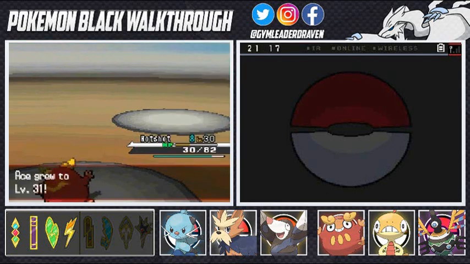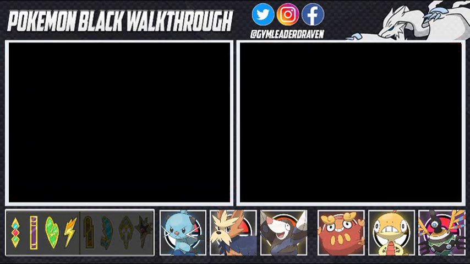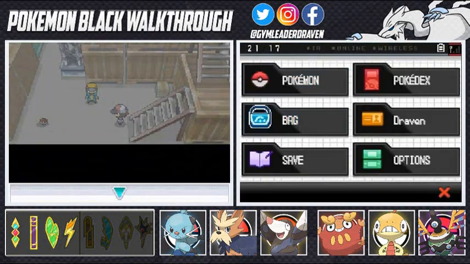Okay, and Ace grows to level 31, which is great. Awesome. Good. Okay, so who's next? Moving on forward right here. And yes, the repel's worn off. Didn't really need it that much.